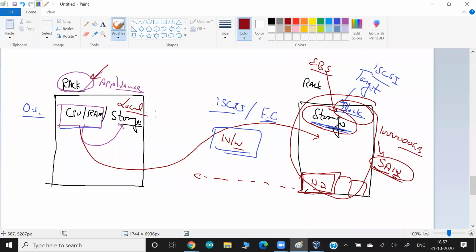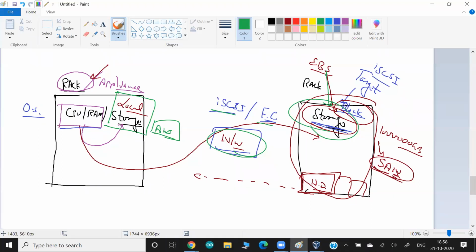But this facility is not as such available in AWS. Whenever you need block storage in AWS for installing the OS, or in the future for adding an extra hard disk to the OS, like a pen drive or external hard disk, in both cases they always go via the network, using iSCSI or this protocol, and they go to the EBS service or the storage device to get the hard disk. That's the way they always do it.